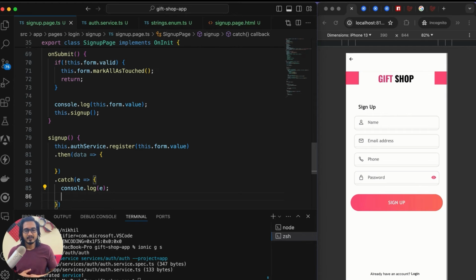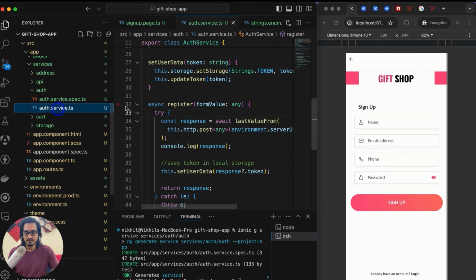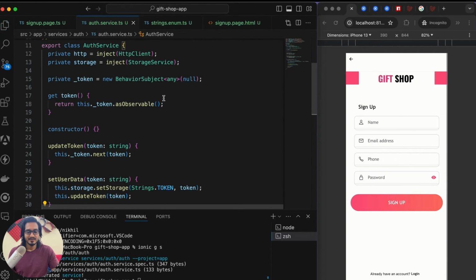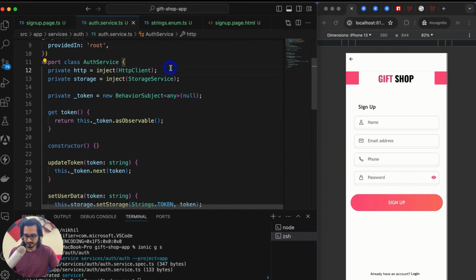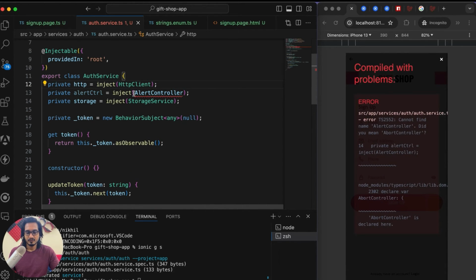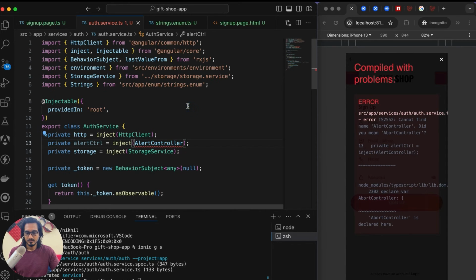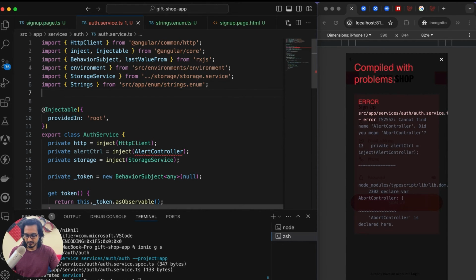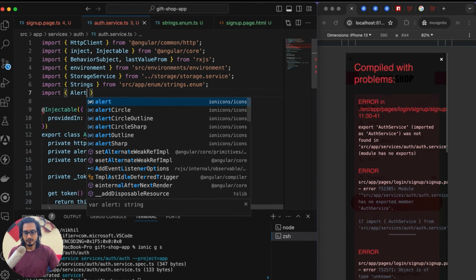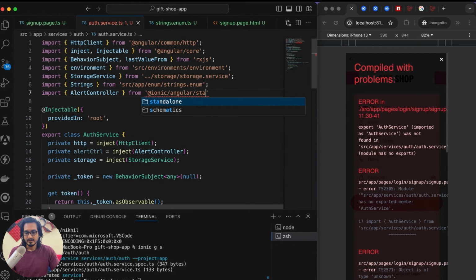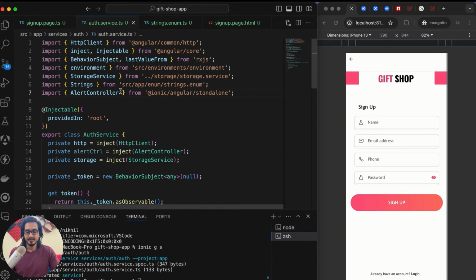So in order to show the alert, we need to use alert controller here. Now for the alert controller, there are two ways. One is the inline one, directly I can use the ion-alert, but I'm not going to do so because I need to use the same thing in our sign up and for login also. So in the auth service, I'm going to work with that. In the auth service, I will inject the alert controller here. Let's do it. I'll do it here. Okay. So alert controller, in this particular way, I'm going to inject it. Okay, the suggestion is not coming up. Don't need to worry. Import AlertController from @ionic/angular and we are good to go.